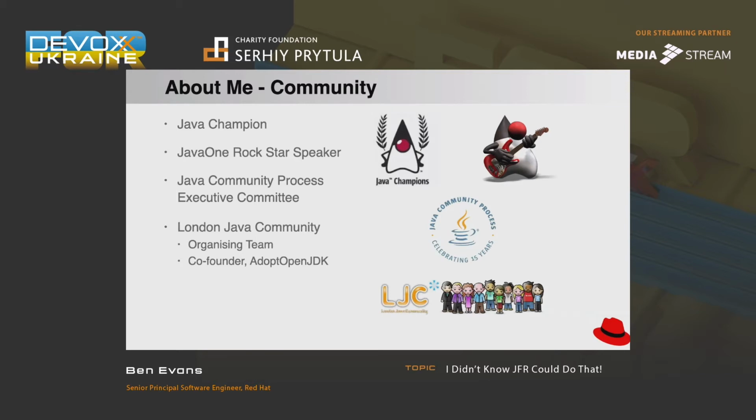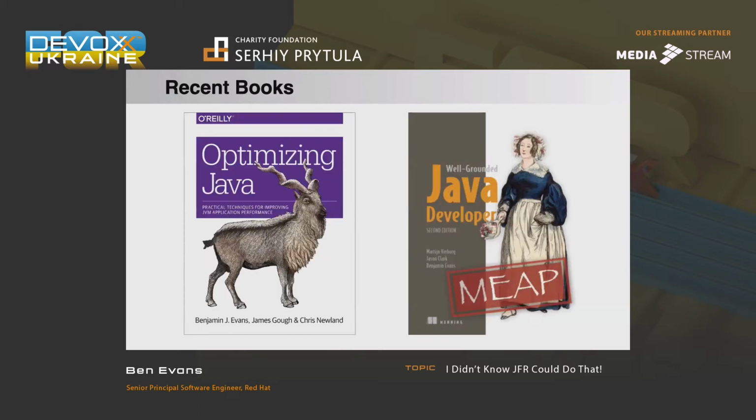As well as my actual career and the places that I've worked, I've tried to do some bits and pieces in the community as well. I'm a Java champion. I don't live in London anymore, but I did for many years, and I helped to organise the London Java community, and even sat on the Java Community Process Executive Committee for 6 years, which is the body that creates all new Java or ratifies all new Java standards. My latest books are Optimizing Java and the second edition of the Well-Grounded Java Developer. Optimizing obviously is a book about performance. So there we go. Okay, that's enough about me.